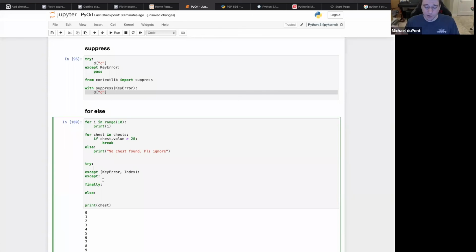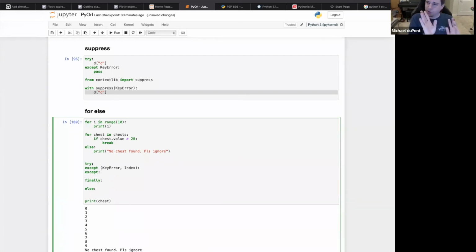I may be getting this backwards. Finally should happen no matter what happens here, whether it runs successfully or if we error, and else will only run if there are no errors in the try. Yeah, that's something a little different. It's just another place where you might not expect an else clause to come up.